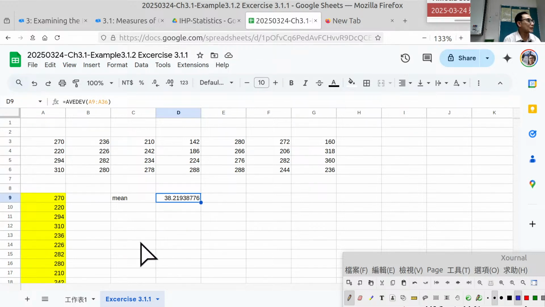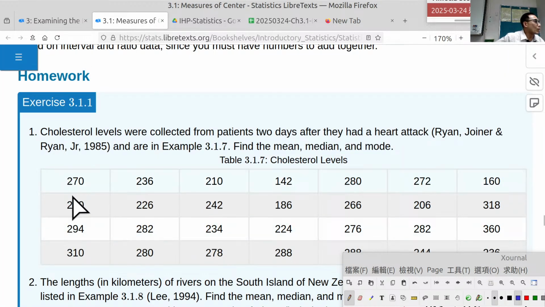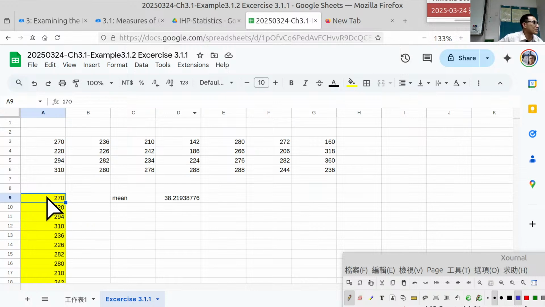That's one way. The other way, you can use this one. For example, here, how many numbers are here? We can find them. 1, 2, 3, 4. 1, 2, 3, 4, 5, 6, 7. 7 times 4, that is 28. 28 samples. Yeah, you can find the sum.